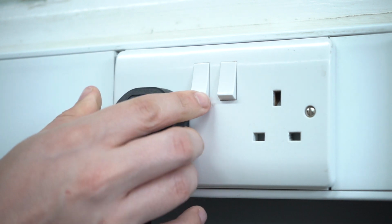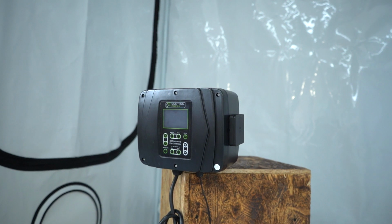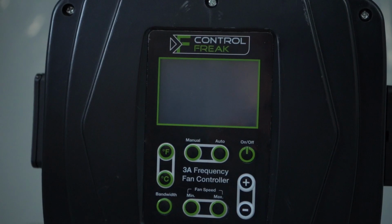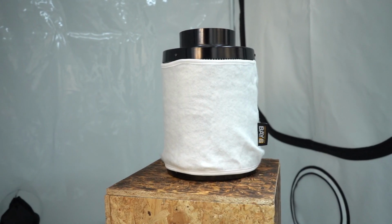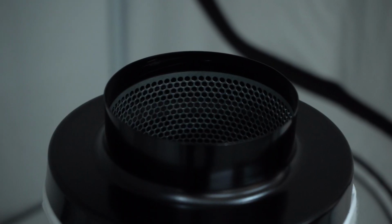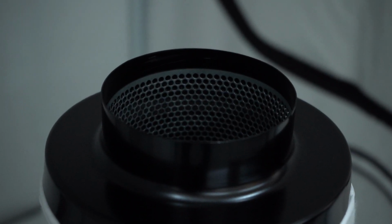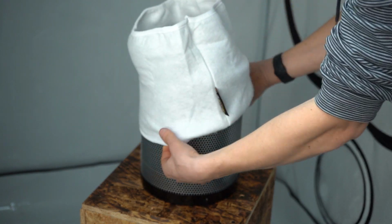Operate your extraction and intake fans 24/7. With a fan speed controller, you can speed up or slow down fans to maintain optimum conditions when lights are on and off. Keep an eye on your carbon filter sleeve, also known as the pre-filter, as this collects particles before they get sucked into the charcoal. We recommend putting these in the washing machine with no detergent whenever they start to look dirty.